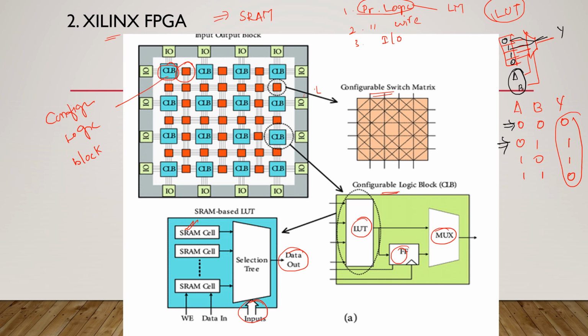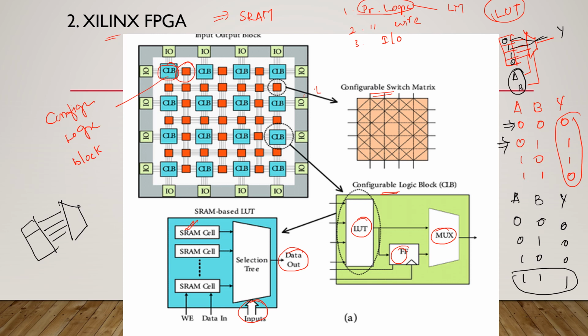For example, if you want to program this as an AND gate, we have the inputs 00, 01, 10, 11. The output of the AND gate is 0, 0, 0, 1, right? Only if both inputs are 1 will the output be 1 for the AND operation. So in this lookup table, I will draw the multiplexer again, with the output and two control signals, A and B.